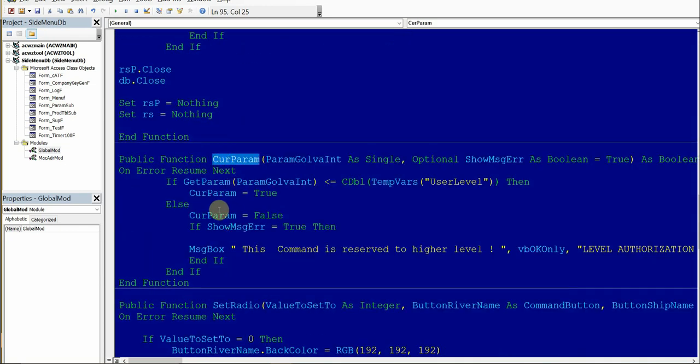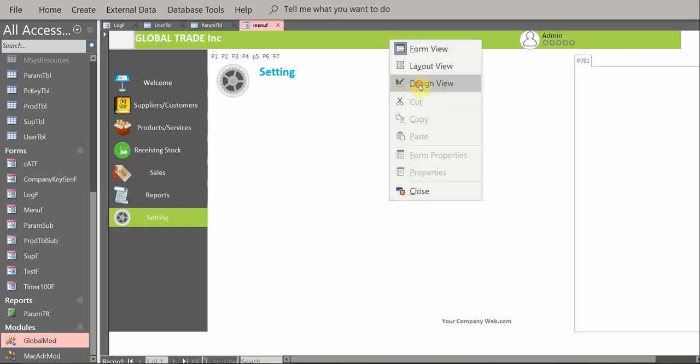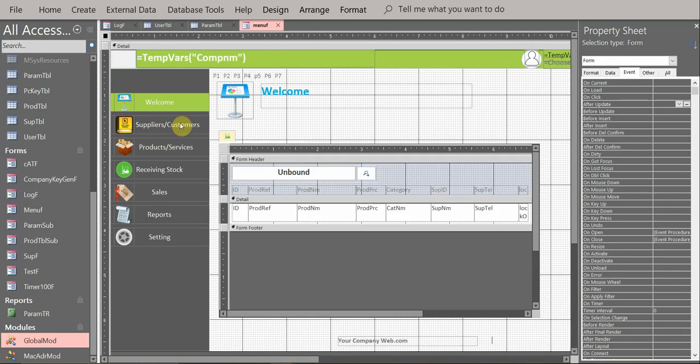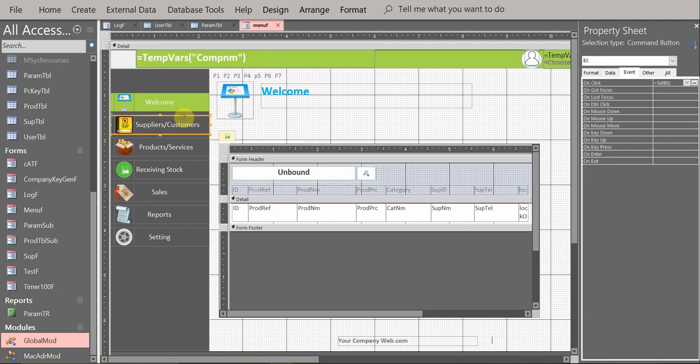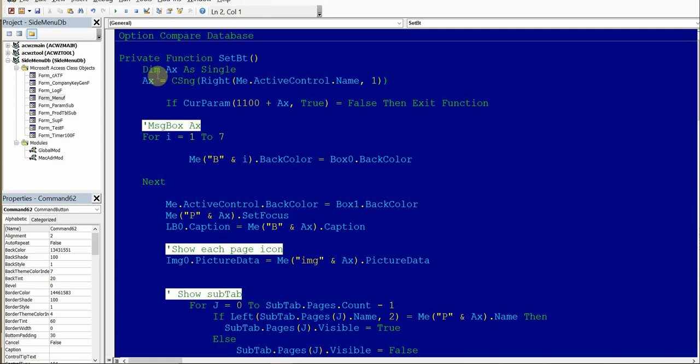This cure param, I use it here in the set button. The menu has a function and behind all the buttons, you see here set bt. So let's go to see what is behind the set bt. Click here to go to set bt, the first function, sub function. As you see, set bt is here.